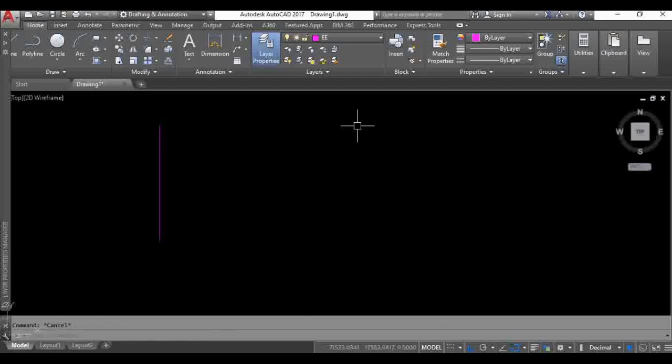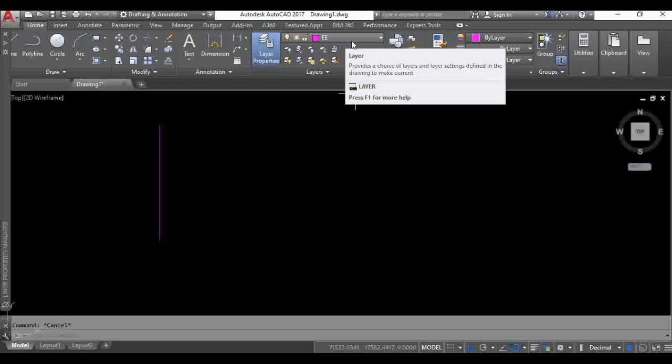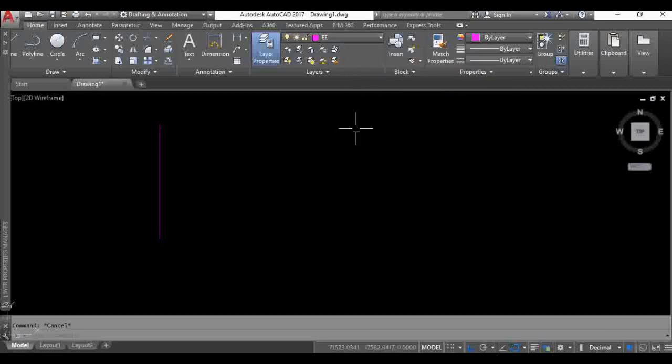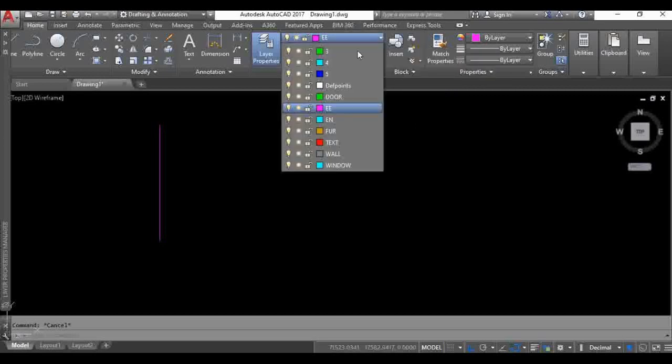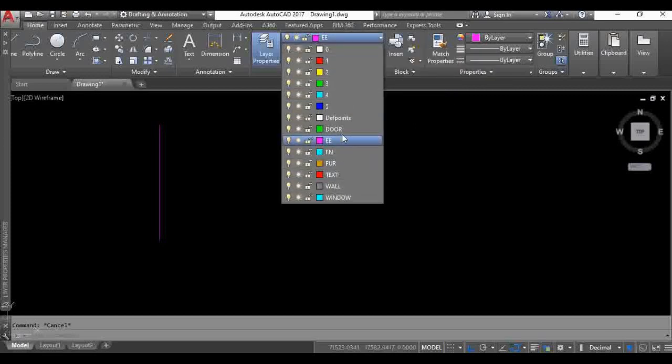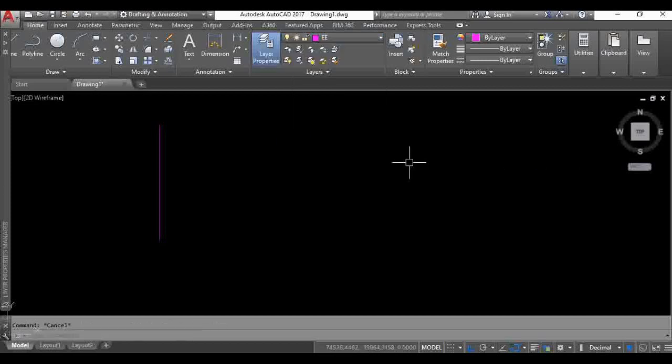How about I change my current layer. I don't need EE as a current layer because I want to jump to another layer. You don't need to come here or search where the EN electrical normal layer is. Okay, come back again. CLAYER for the current layer command.